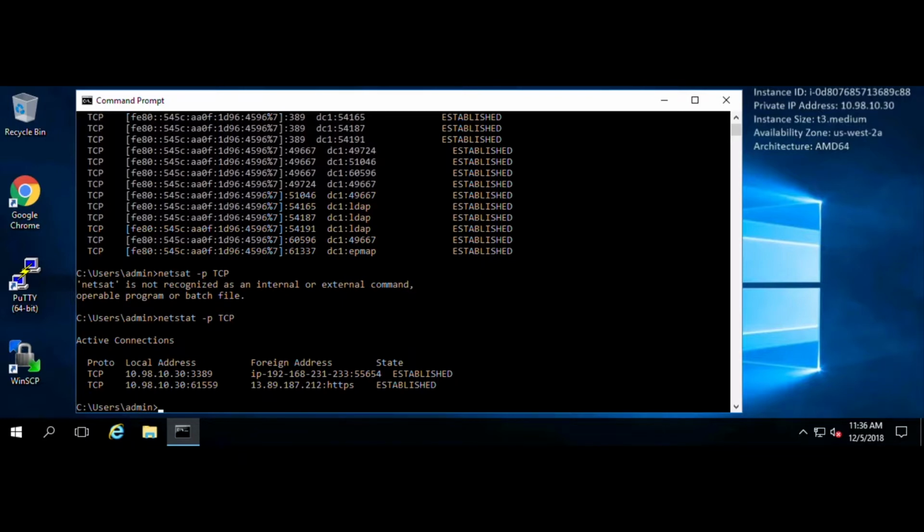Now that you know the open ports and active connections, you can now query the route table by using the -r option with the netstat command. The -r option will display the IPv4 and IPv6 routing table. This tells the computer where to send the packets destined to another network outside of your own. Let's try that out.